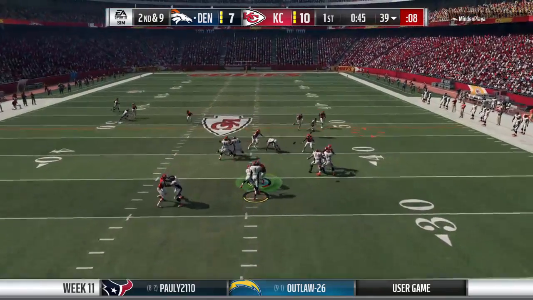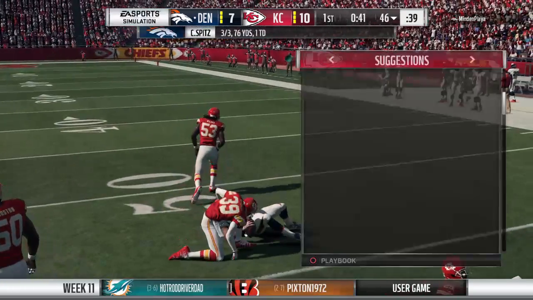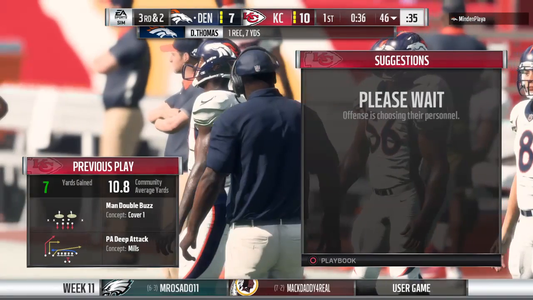Play action. They'll throw. On the crossing route, he hits Demaryius Thomas. And he'll be taken down at the 46-yard line. The reception good for 7.